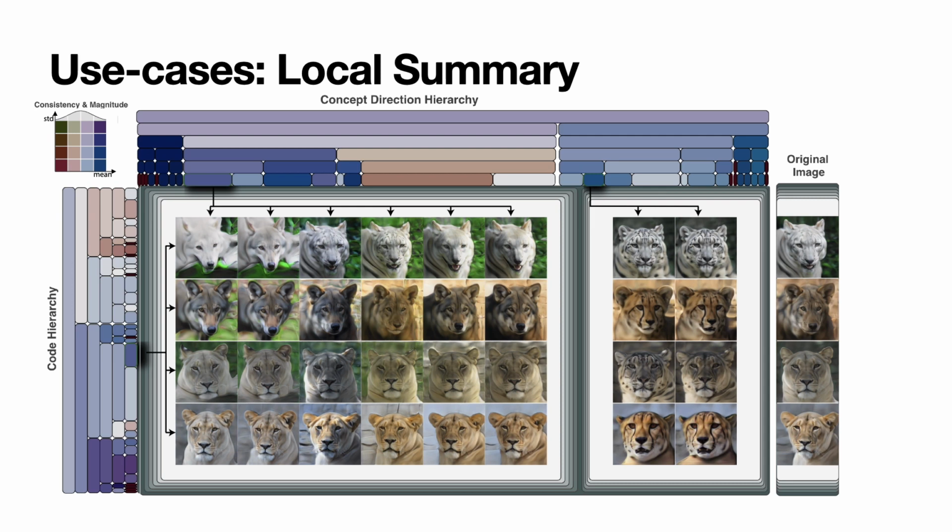Next, we can get a summary for a specific group of codes in the latent space. The highlighted code node seems to be grouping predatory wild animals, what seem to be female lions and jaguars. The selected nodes in the direction hierarchy are direction nodes that manifest large changes, while the left node does so less consistently compared to the right node. We can easily see that the left node includes 2 different manipulations, while the right only has 1.